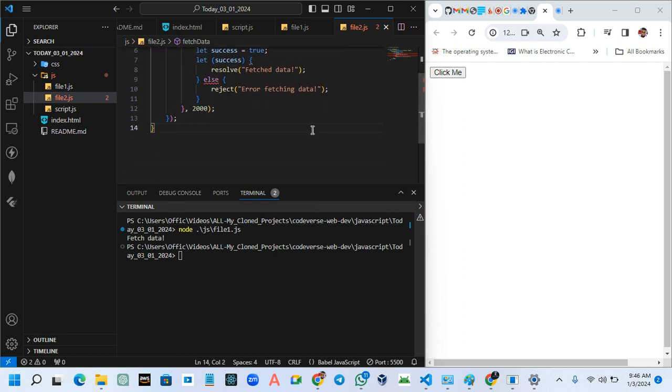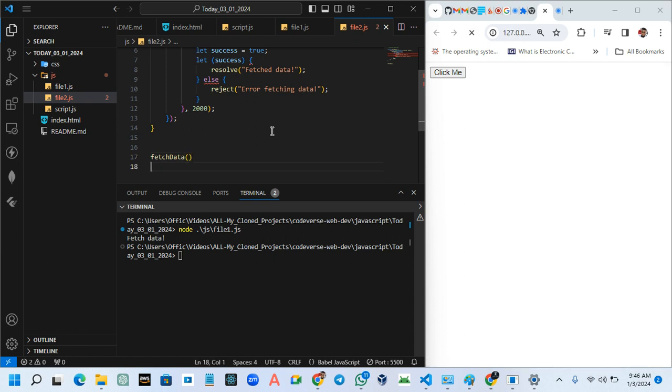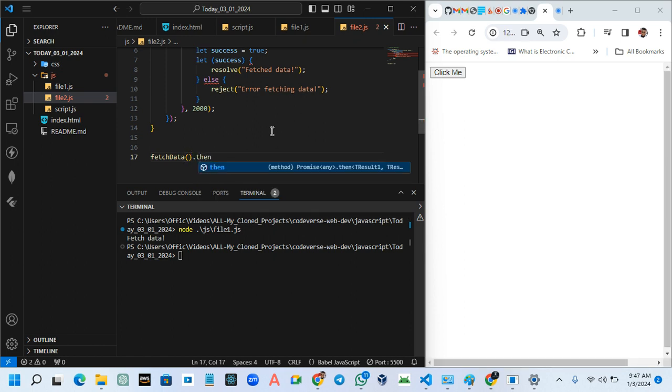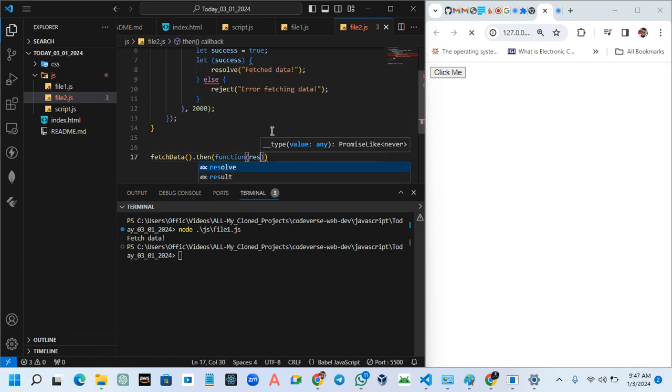Okay, we want to use this promise. So let's come down a bit and let's say fetchData. Sorry, fetchData is a function, right? So what we want to do this time around is something like so. Just push it using your tab key, because it's good to make your code very, very neat. So I'll just use the dot, but basically you can do it this way, dot then, right? Okay, so we pass in the function like this and we give it a result. Okay, so just a result function there.